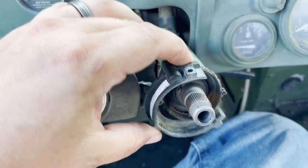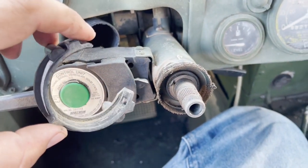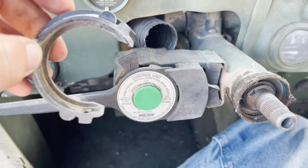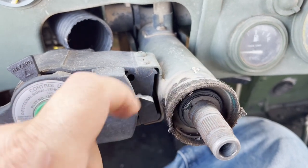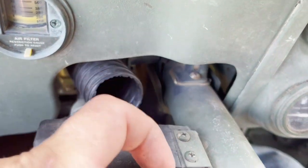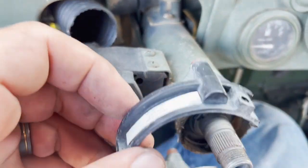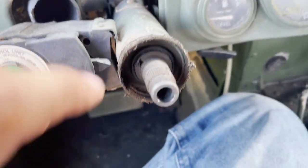Now, it has this turn signal canceller that was on the other steering wheel. It just screws on. There's little screws that go in 3 sides. And I don't know if there's an adjustment or what, but mine never touched. And I wonder if it's because they replaced this. This thing looks pretty new, and they didn't put it in the right spot. Like, this was supposed to be closer, because you see there's holes. I feel like this was supposed to be closer to the steering wheel so this could activate it. It didn't do anything. Forget it.